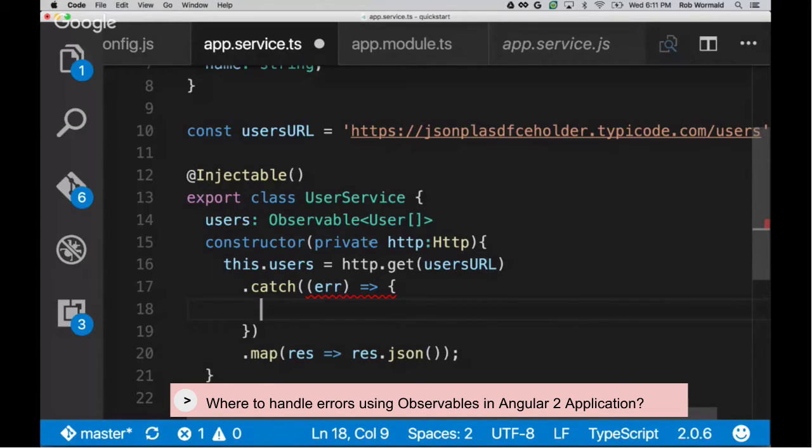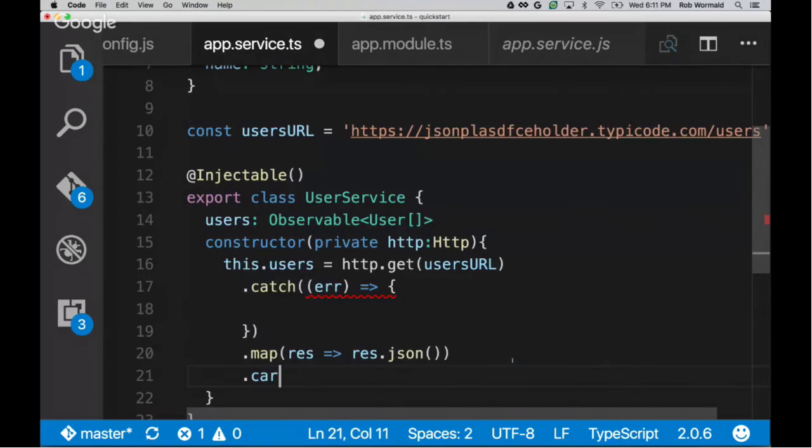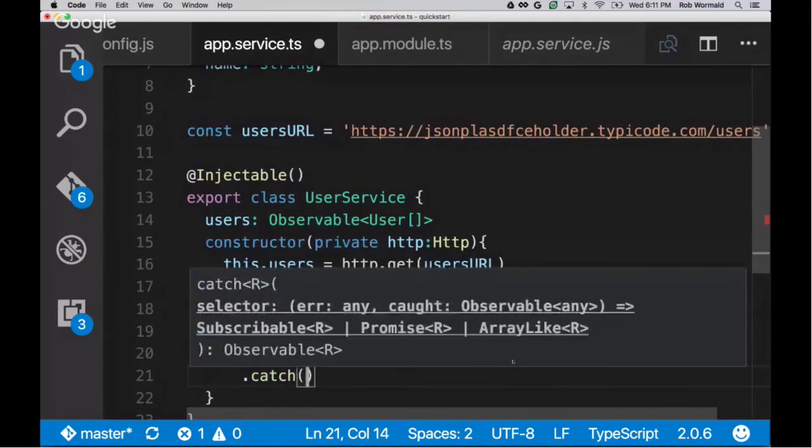The other thing is that you can stack these things, right? So you could have your kind of generic error handler that handles the really bad cases up at the top of your service, right? And then have a more specific one downstream. If it gets past that first level, then you could have more specific error handling. So like I could have catch and then do another catch here if I wanted to check another condition after I've done something else.